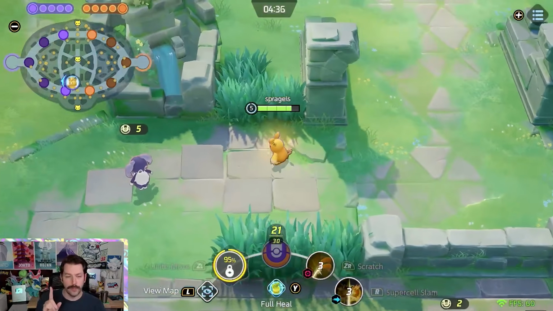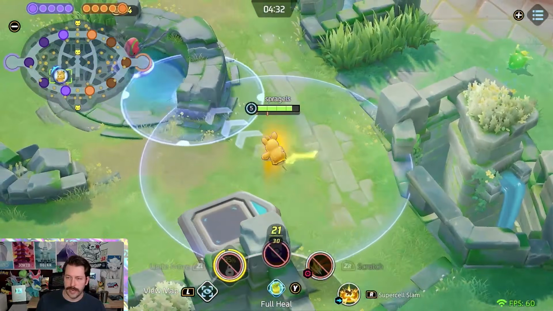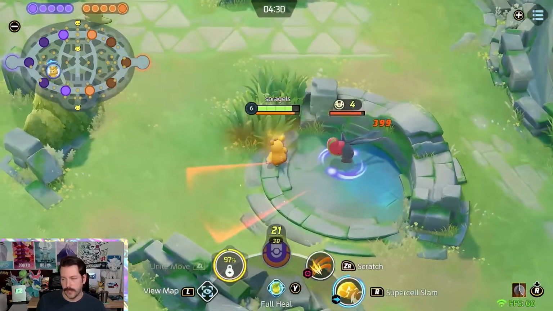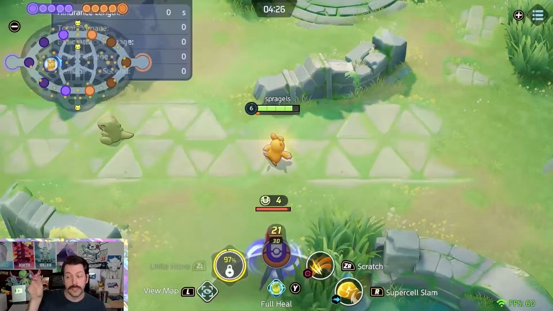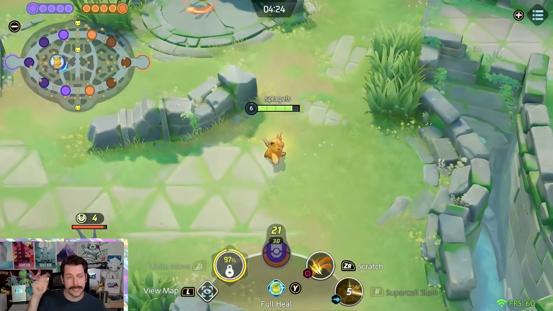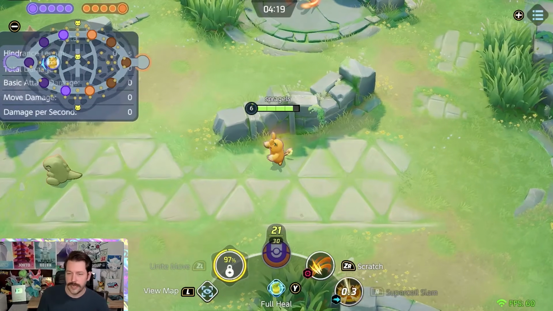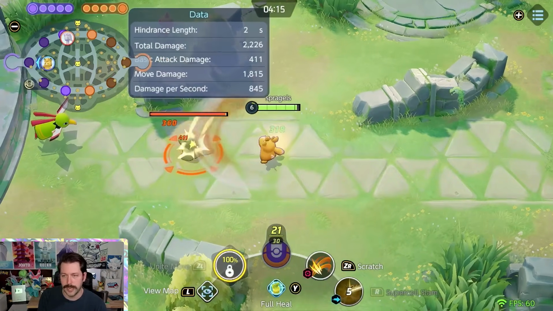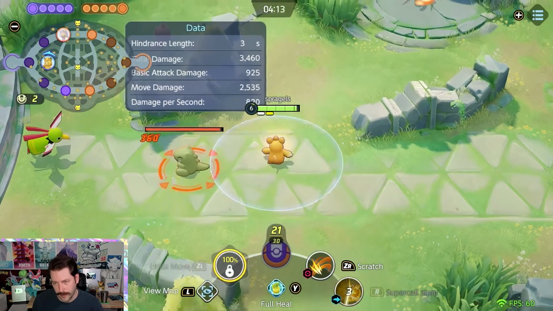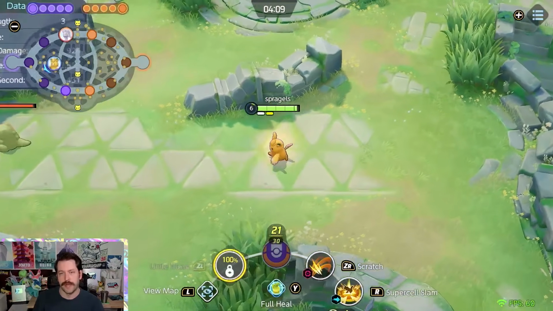I do think you should be careful when using Supercell Slam. So notice this right here. You use Supercell Slam, you get your second part of it charged. The cooldown of this move does not start until that second move is resolved, right? So you want to be careful not to Supercell Slam and leave this second move without using it, because you don't get your move cooldown, and that could be pretty devastating. You might need it again to continue fighting your opponent.